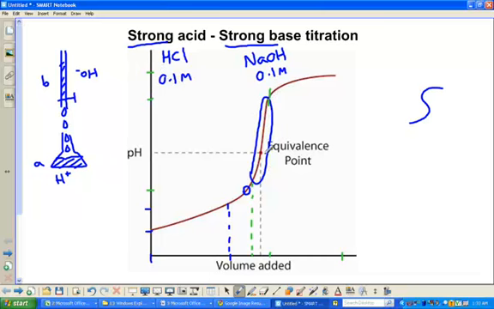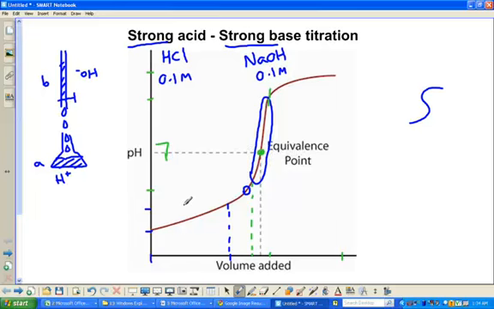All right, and there is an important point here right in the middle, particularly for strong acid and base, called the equivalence point. All right, the equivalence point is simply the point in the titration at which you have stoichiometrically equal amounts of acid and base. In other words, where you've added an exactly equal amount of base into the acid. So essentially the amounts are exactly the same.